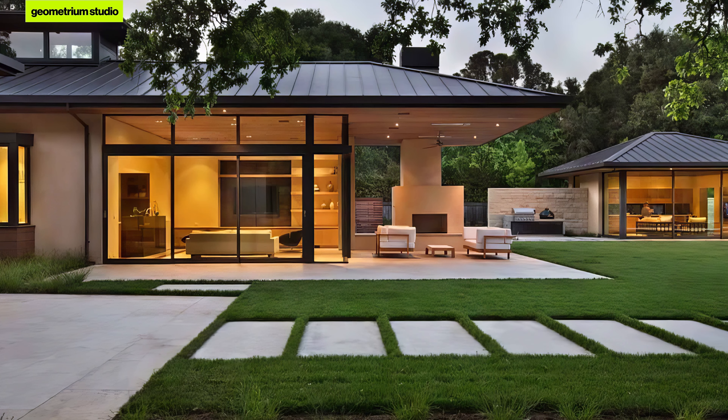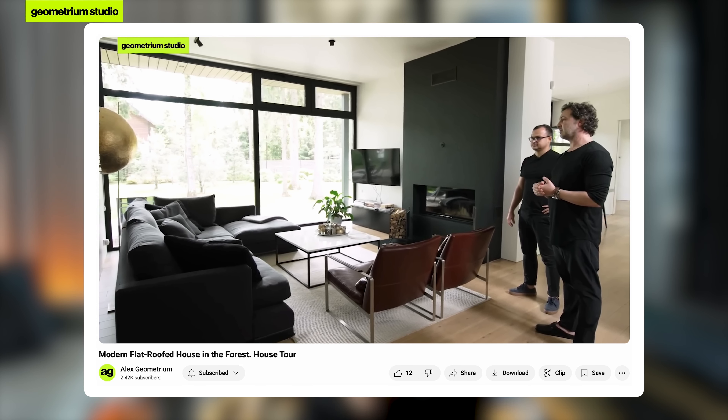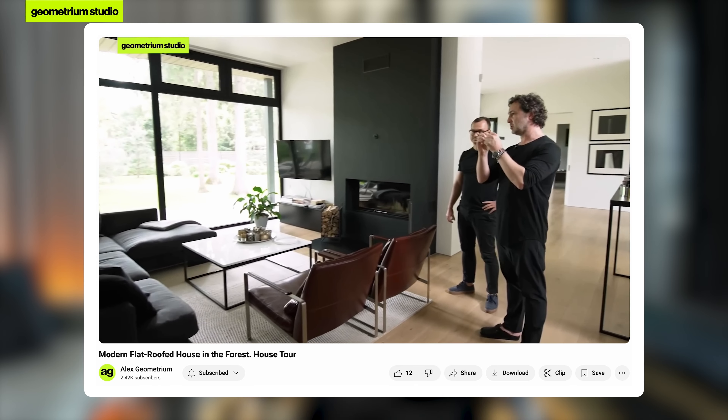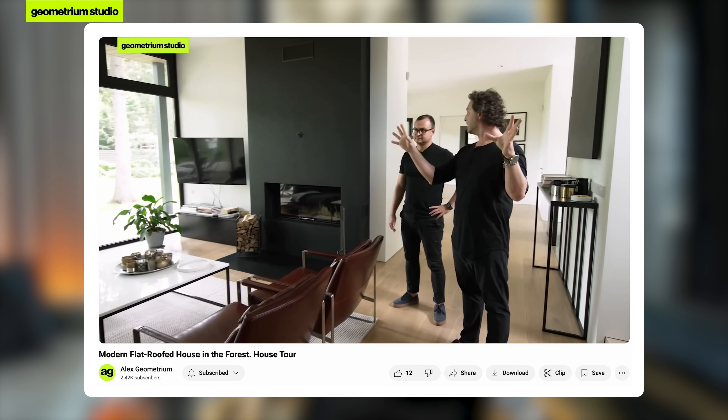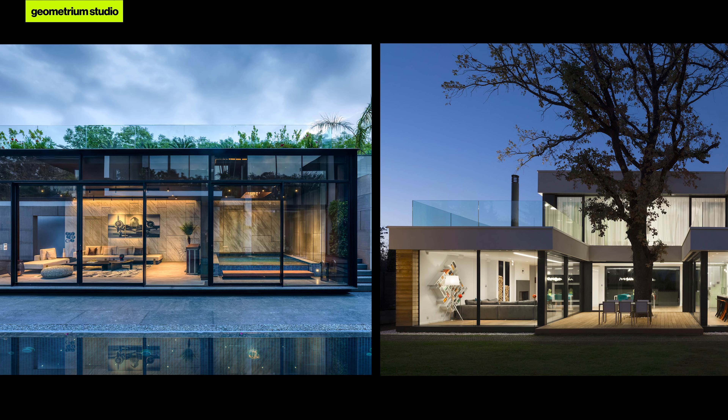If you have older family members living there, or you plan to stay in this home into your later years, a single-story home is a much better option. Single-story houses are also less expensive to build. Plus, if you put guest rooms on the second floor, you probably won't go up there much at all. We recently filmed a video on a photographer's house — his main bedroom is on the first floor while the guest rooms are upstairs, and he pretty much never goes upstairs. So if your plot allows for it, a single-story house is usually better than a two-story one.